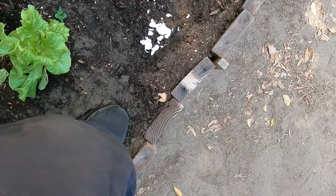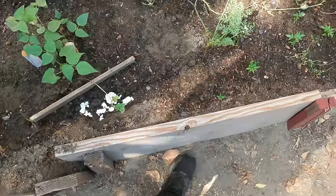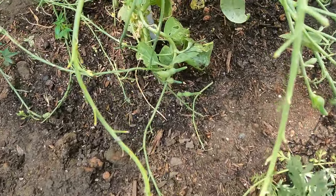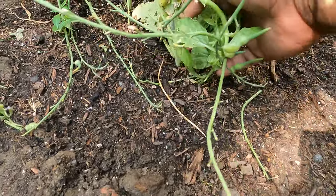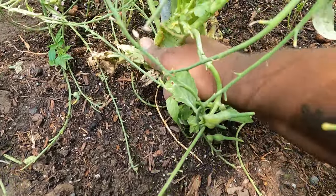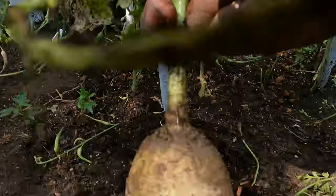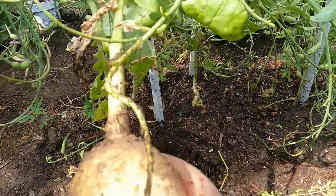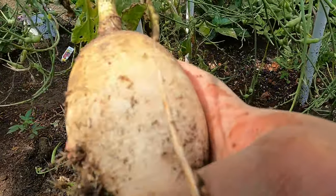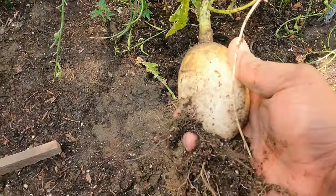The worms are clearly happy. They've dispersed into the garden. Okay. Also, let's take a look at these. I believe these are radishes. Look at that. Yes, sir. Exactly what I thought. This is really good. Good size on it.